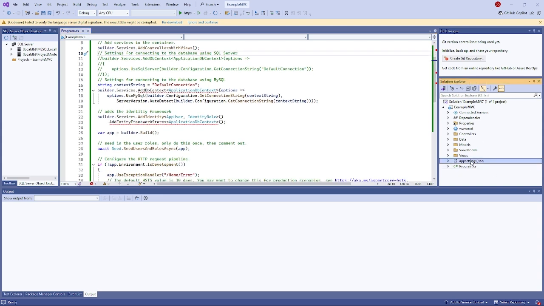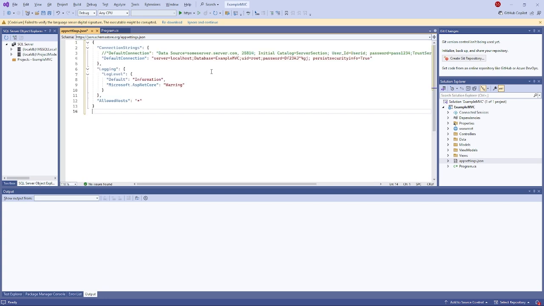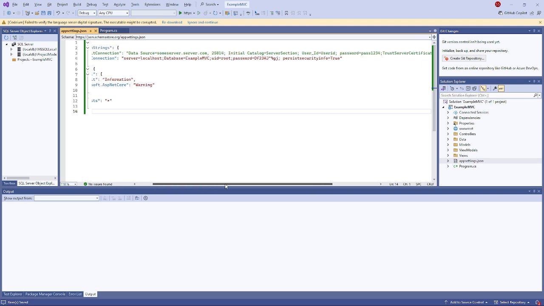Okay. Let's get our appsettings.json done real quick. Okay. So here are our two different connection types. The top one is SQL Server, and the bottom one is MySQL.